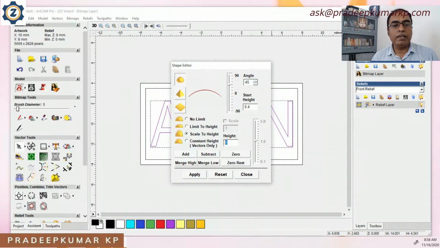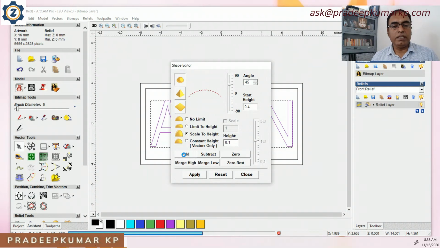For that height I will give it here, that is 0.1. Now the total height is 0.4 here and 0.1. The total is 0.5. 0.4 will come straight and 0.1 will come in a little round shape. So I just add it. So that shape is forming there in 3D. You can wait and see that the shape is just getting created. So a 3D shape will be formed now.